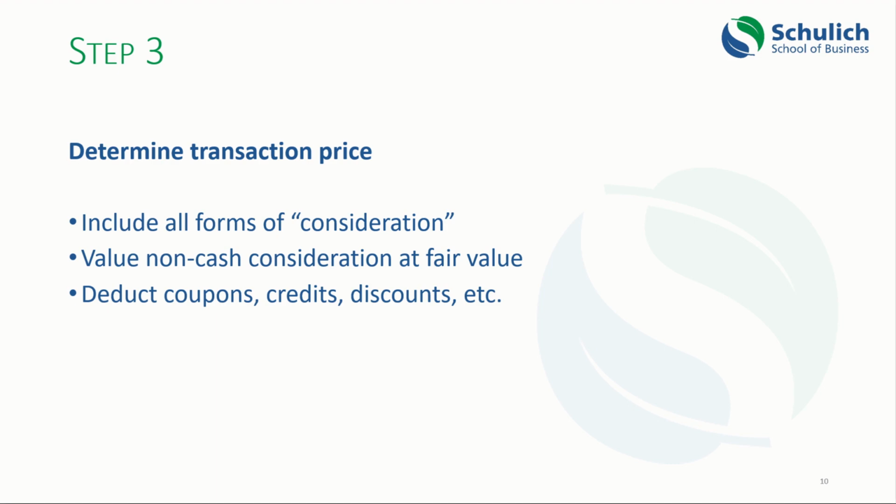Determining the contract price is often easy, but when there are things like coupons and discounts involved, those have to be factored into the calculation of the price. When something besides cash is offered by the customer, that has to be assigned a value too and considered part of the transaction price. Think this sounds unusual?